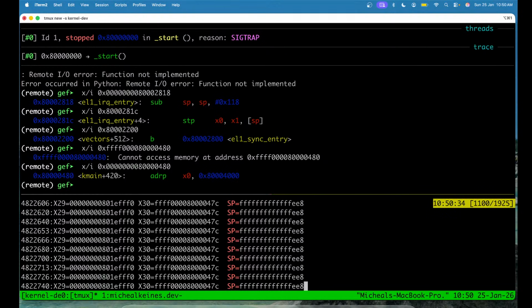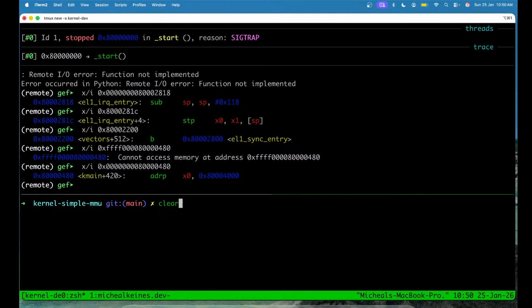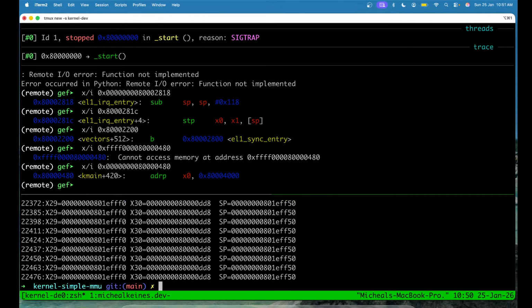So for a long time it's just the interrupt handler getting stuck. So that doesn't mean anything. Let's just put head equal to 1000.